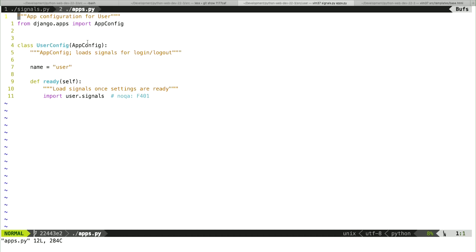When Django gets started, it will go through, it will configure all the apps, and then it will run ready once all the apps are ready to go. So when it's ready, all I'm doing is importing user signals. This is just so my linter doesn't yell at me, because all we're trying to do is get Python to go through there and then to use the receiver decorators to properly wire that up for signal receiving. So that is what enables us to display messages when a user logs in and logs out.